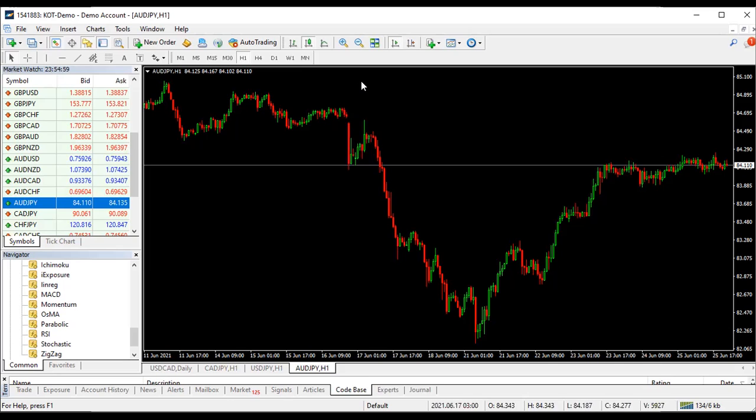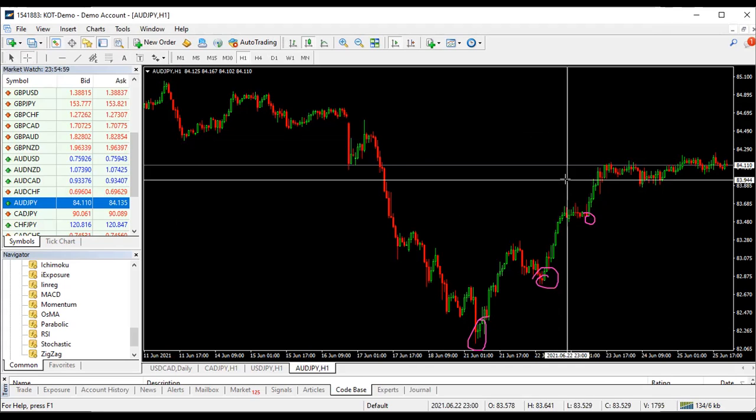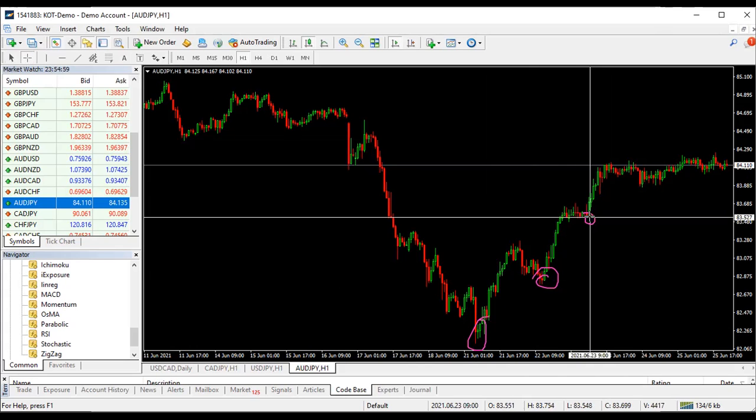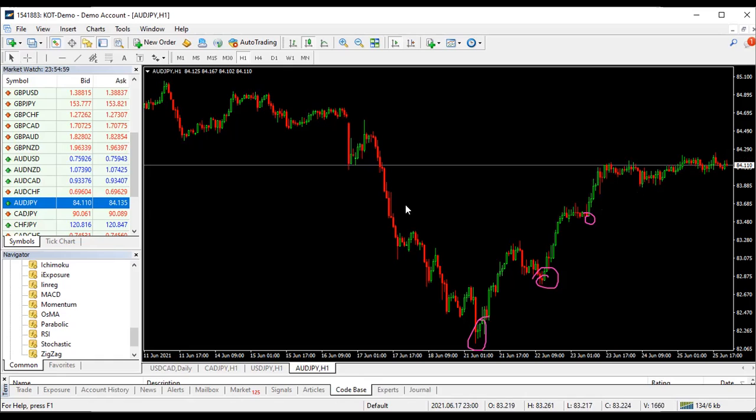Look at this, AUDJPY. Maybe this will be my last example. Look at this first one, second one, a third one here. Up there, you would have made your profits. Let's take it from the third level and see what profit would have been made. So from the third level here, you buy from here to here. Just to this level alone is 61 pips. Up to this level here is about 70 or 71 pips. So you would have never lost this trade.